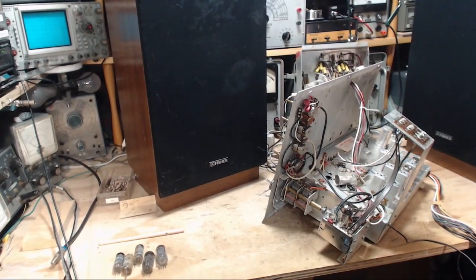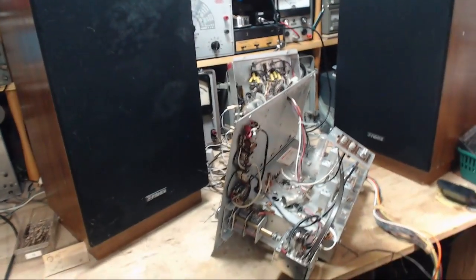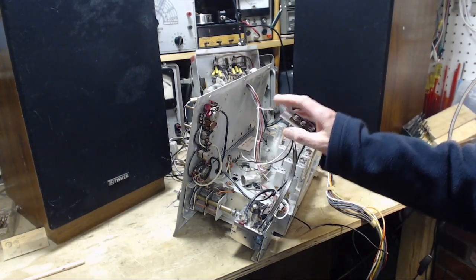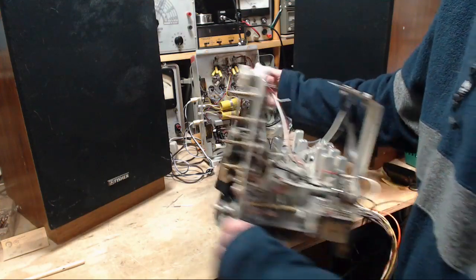It's a happy day because the amplifier's at the back of the bench there. It's now working properly, as far as I can tell at this point. So I'm turning my attention now to the receiver for this console. There's the front of it there.